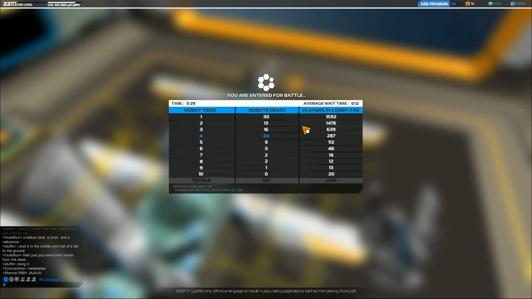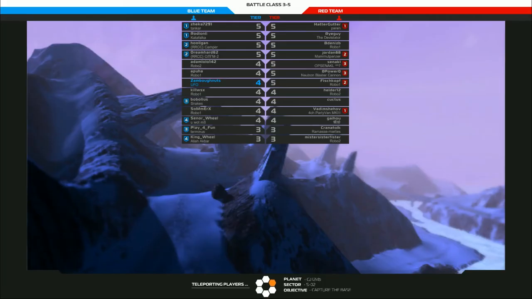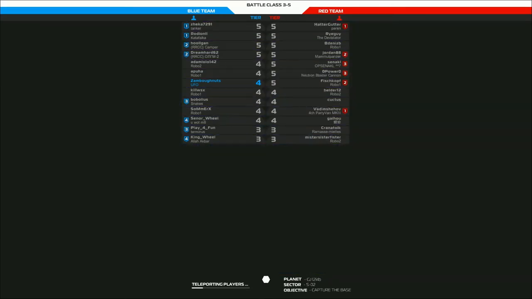For some reason, I'm not finding a battle. Come on, get me in something. I don't care. There we go. Tier 5 and 4. They got a lot more 5s than we do, but doesn't mean anything.